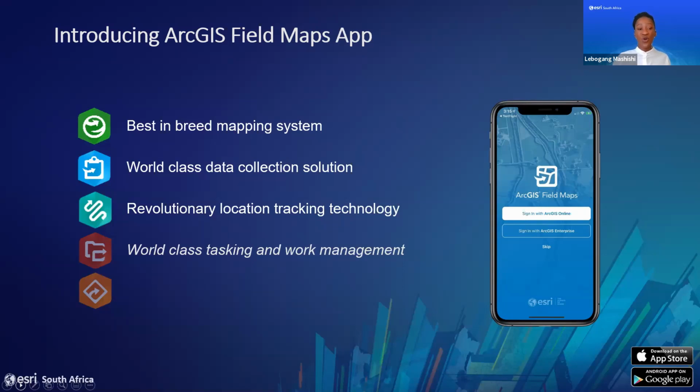And the last thing that is also coming very soon within ArcGIS Field Maps is the state-of-the-art navigation capabilities. So I have been given a job that I need to go survey something at a particular location. How do I get there, right? In Field Maps, I can then navigate myself today. Like I said, you don't have to open another application. This is all being done in one application.